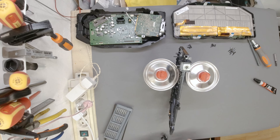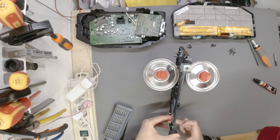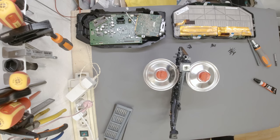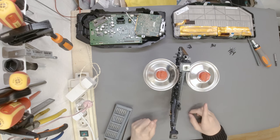AKA if the size really matters. Okay, now, although it doesn't look very promising, I'm going to tell you that straight out of the box. But then again, I'm not qualified to judge the quality of the glue. I think this one holds much better. So this thing goes to trash probably. Not exactly, I'm going to leave it on the side. I'm going to leave this to harden properly.